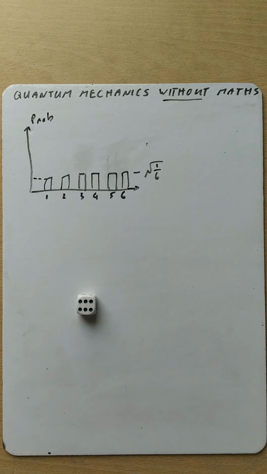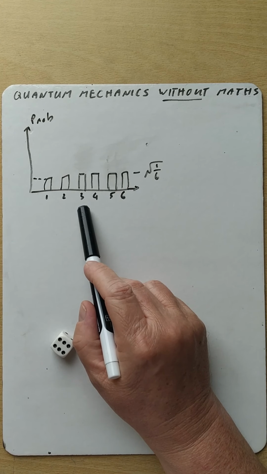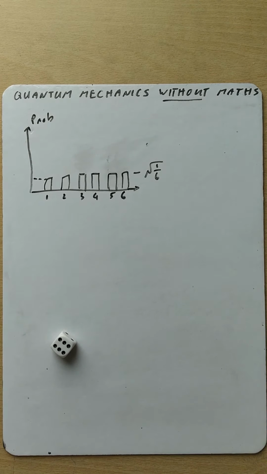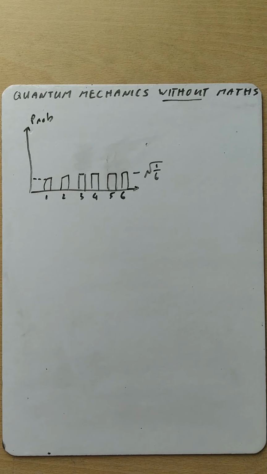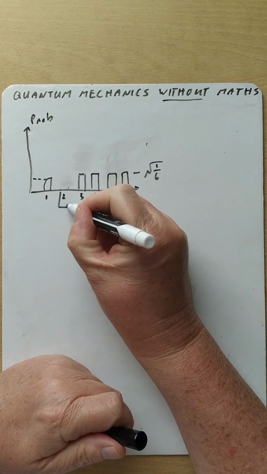So if you want the probability of any particular value, say a 3 coming up when it's rolling, you look at the 3 component. It's root 1/6. Root 1/6 squared is 1/6, which is the correct probability for throwing a 3. Now, of course, any or all of these values could be negative. We could have this.